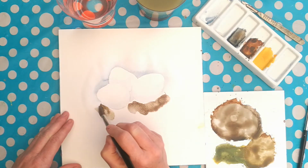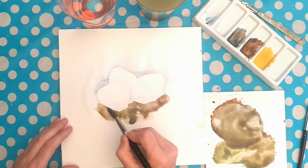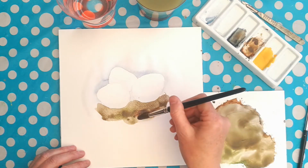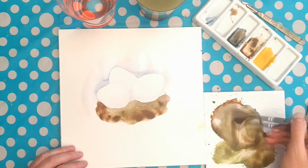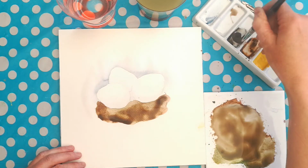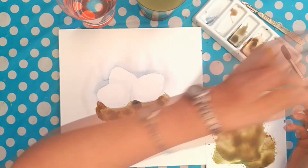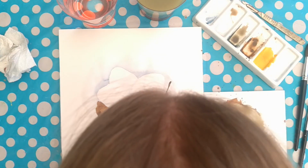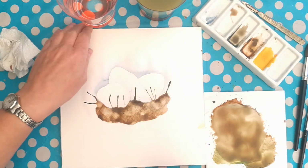What you don't want to do is for it to go up, unless you want to create a nest all the way around. In which case you can go right the way up and round. Oh, I'm being careful with my brush again. Straw and let's move it around a bit.